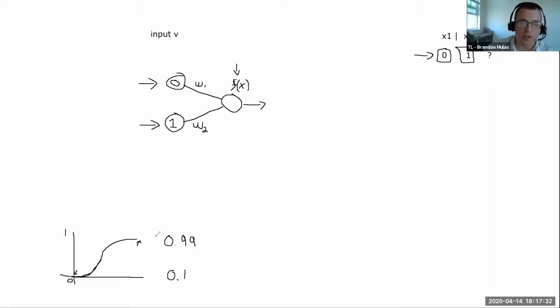Anyways, so these are percentages. If the value is up here, then it's a very high percentage that it's positive class. And if it's down here, it's a very low percentage that it's positive class. So this is our probability. We get this probability in the form of our activated output.